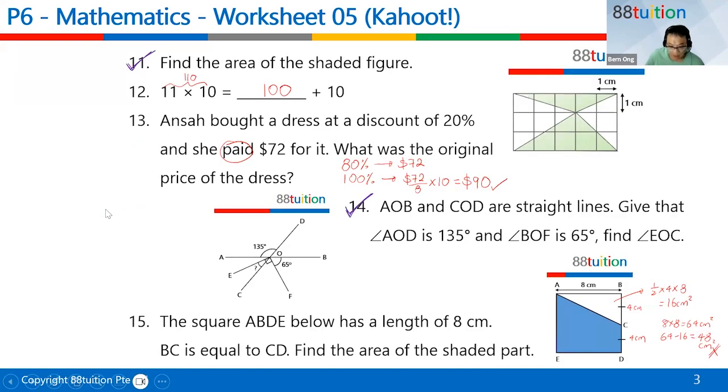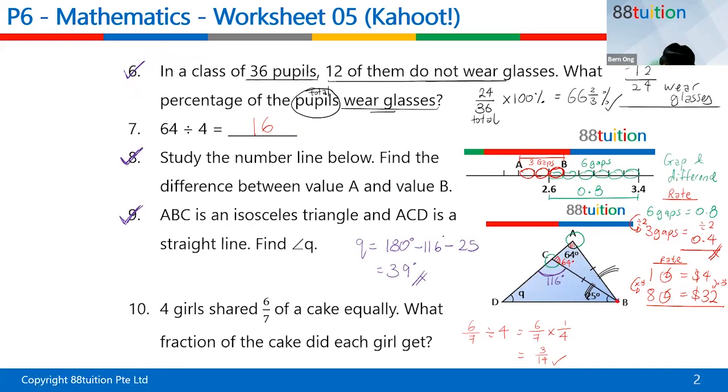So this is from question 1 to 10. Question 11. You're supposed to find the area of the shaded figure. Down here, you didn't write 116 and 25 degrees. Is it Damayi? Yes, sorry. Thank you. Down here the degree must be written. The unit is very important. Thank you so much, Damayi.